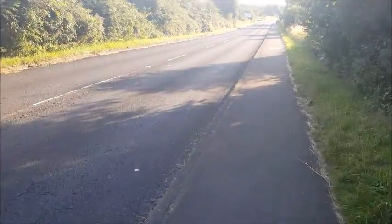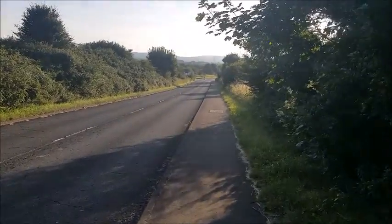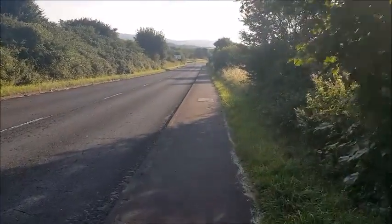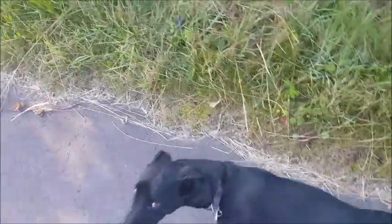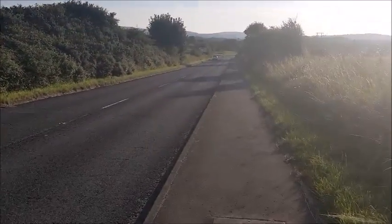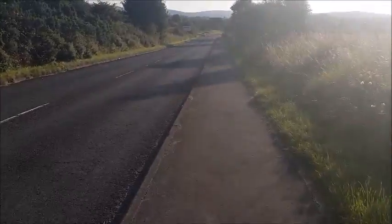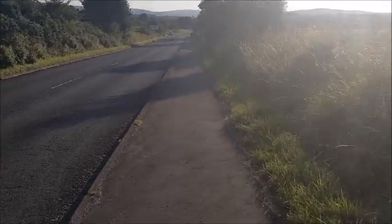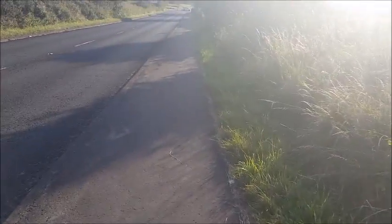So like I say, we're just walking back down now. We see the signs down there. That crossroads is where we joined the nature reserve initially, and then we just go back round to home. So the dog's had a decent walk. Yeah, anyway, she's always happy. She doesn't like being on the lead, so she's happier off and gets depressed when we go home. So I'm walking directly into the sun, so I'm going to turn this off and catch you in a sec.